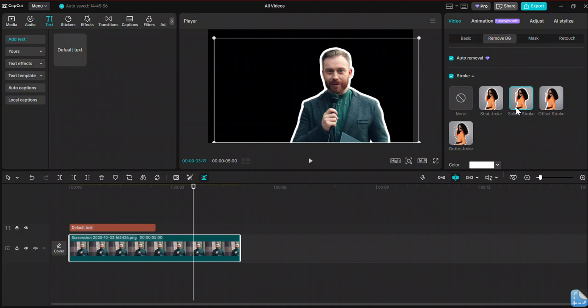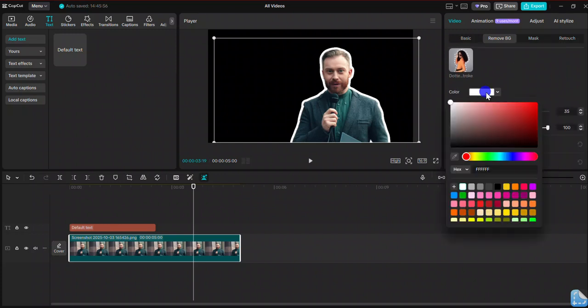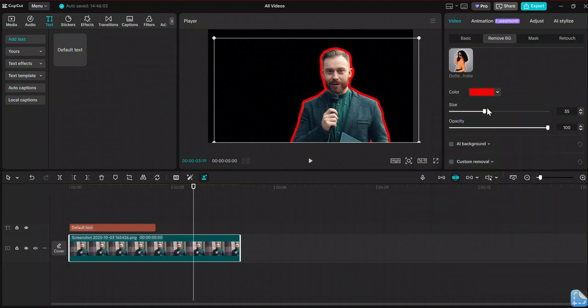After you select the stroke like this, now go to this solid stroke. After you select this solid stroke, scroll down. So now you can go ahead and change the color if you want. After you change the color of the shadow, then you can increase the size or decrease size like this. After that, you can just go ahead now and decrease the opacity. So I decrease the opacity. Now as you can see, I have the shadow under my picture.